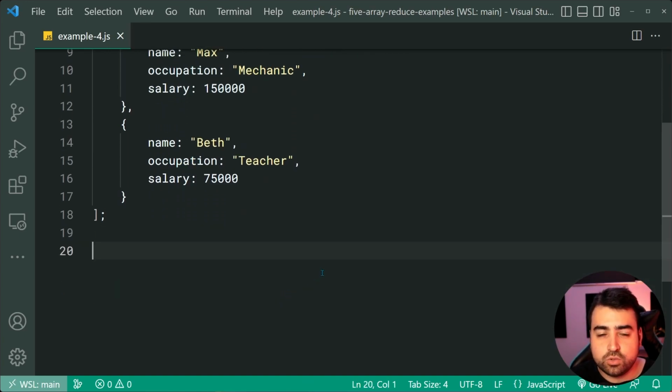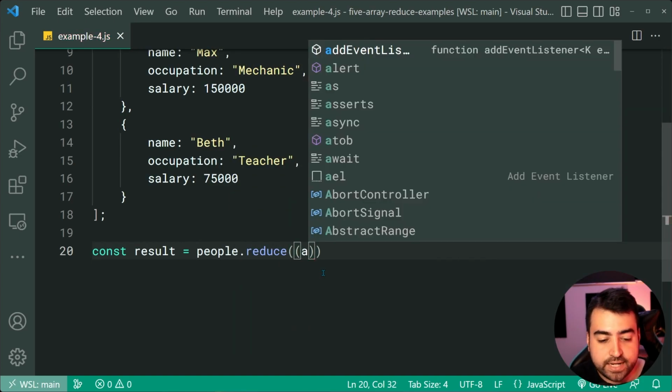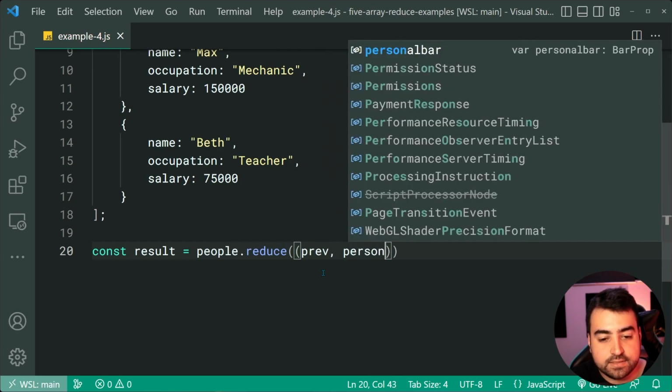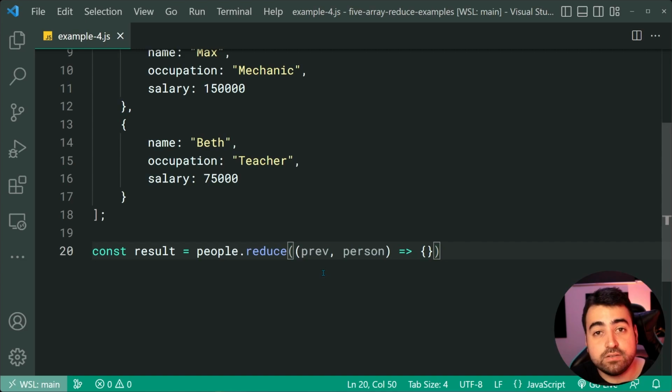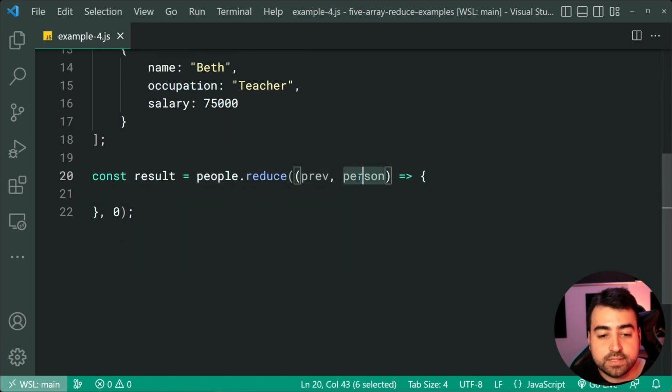So this works in a similar way to the math.max function if you've used it before, but let's hop down here and just say const result is equal to people.reduce, taking in that accumulator or that previous value once again, and each person. Now the starting value is going to be a 0, okay? And now within this function, we're going to have to do a test, okay? We have to see, look, is the current person's salary more than what we previously had recorded as the most, okay? If it is, then let's update that previous value to be the new higher salary.